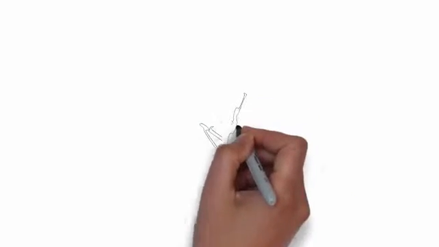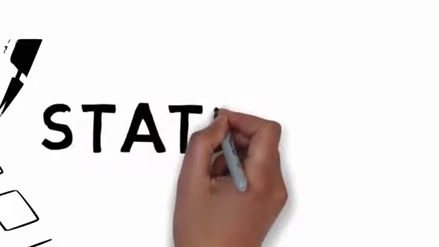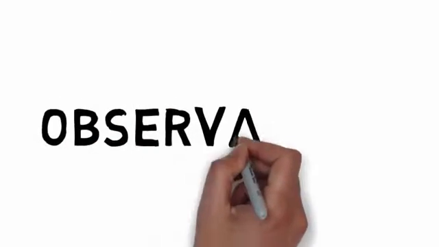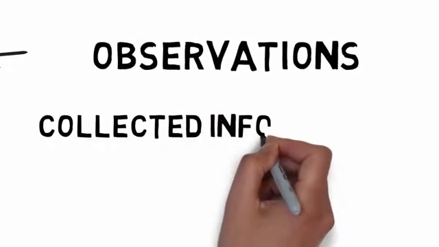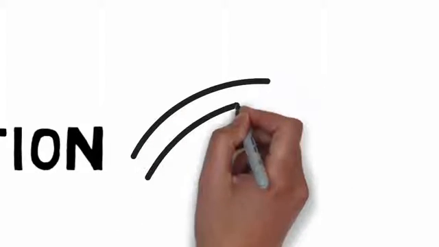Okay, in this video we're going to try and demystify statistics. Now, in statistics we're concerned with collecting data, and data is usually from observation and collected information. Ideally, what we want to do is poll or do a census of the whole population, but because these are large numbers, it's difficult to do this. So what we do is we take a random sample representative of the whole population.